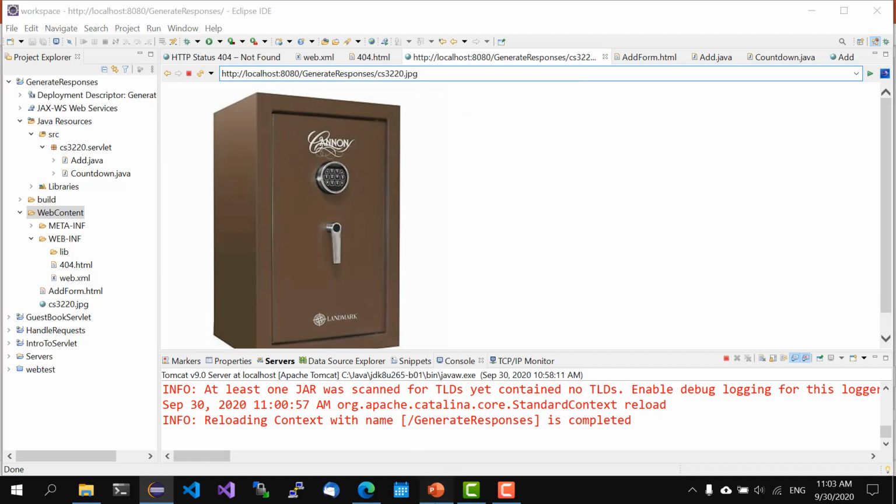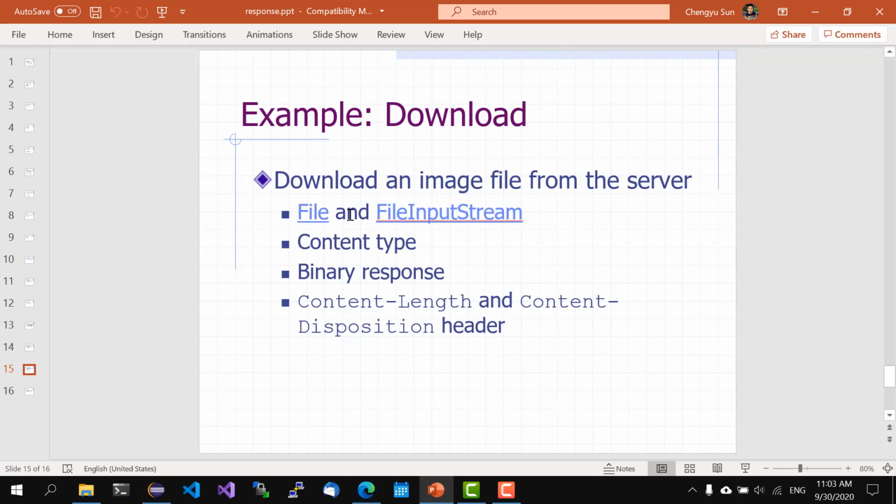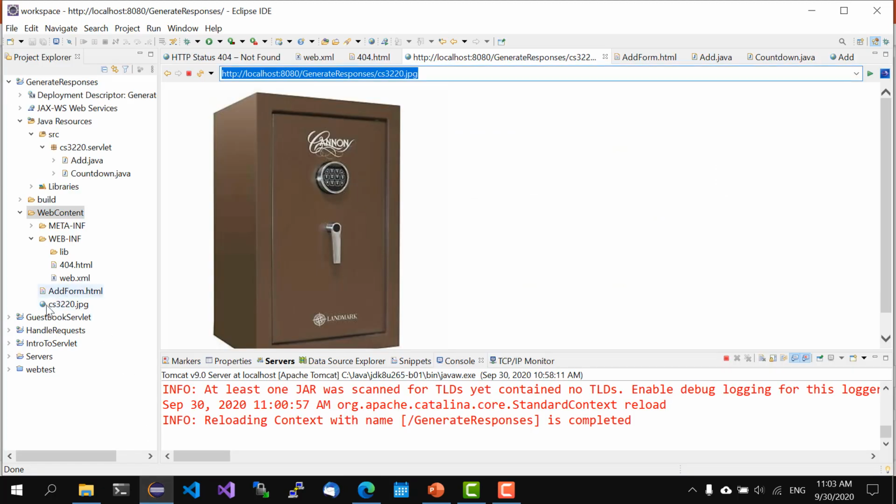So the first question is actually, why do you want to write a servlet to download this image when you can simply put this image inside the project and let the application server serve this image? Notice that we're not writing any code for this. The application server itself automatically serves this image. So if you have an image, for example, an icon image or background image that you include in your HTML pages, then this is how you do it.